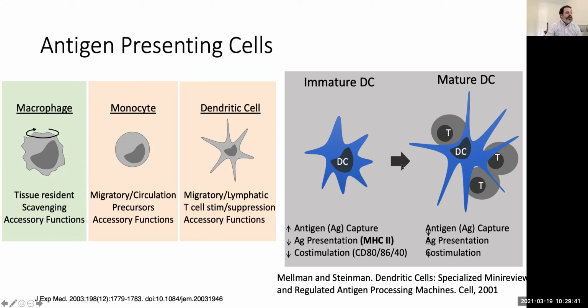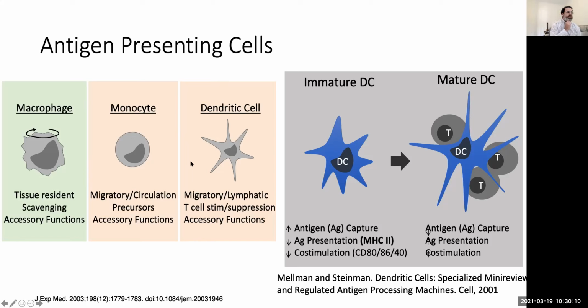Okay, so going into the afferent limb now. And remember, we're talking about antigen presenting cells, at least one major aspect of this. If you think about antigen presenting cells, and we'll get into this on Monday, more specifically Monday and Wednesday, just to give you a broad perspective, the types of antigen presenting cells we have: macrophages, monocytes, dendritic cells. These are all slightly different. They present antigen in different ways.